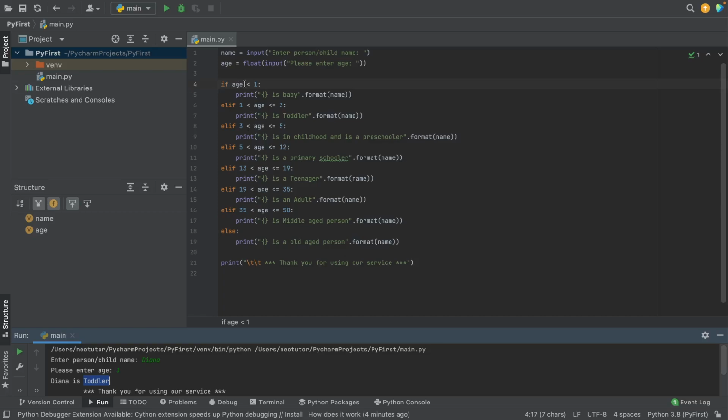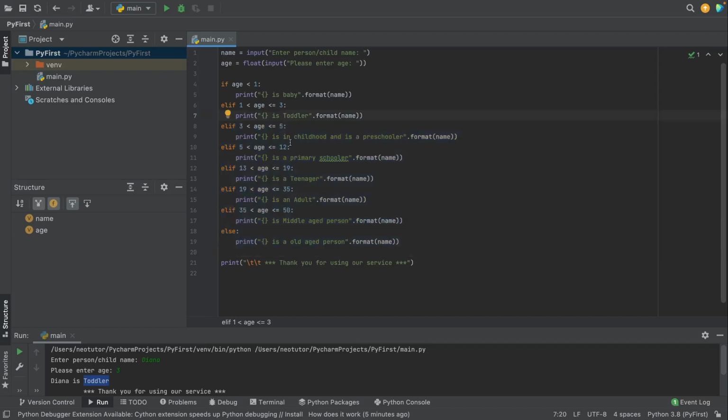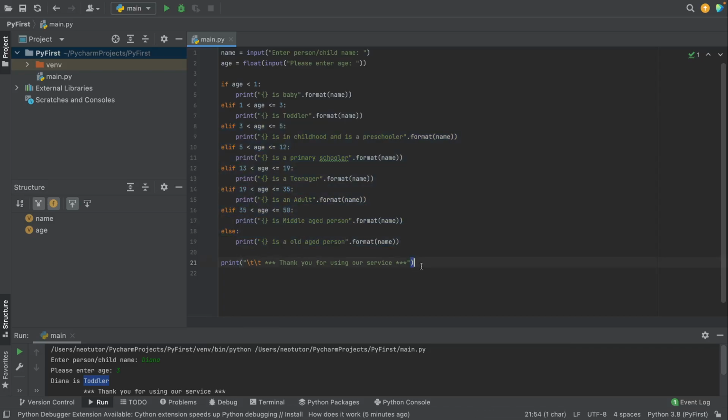Here the program checks each condition. If any condition is true, see here it is true, so the Python control leaves the whole if else ladder. Do you understand? Because once this is true, it is not required to execute all of this. Control comes out of the if else ladder.